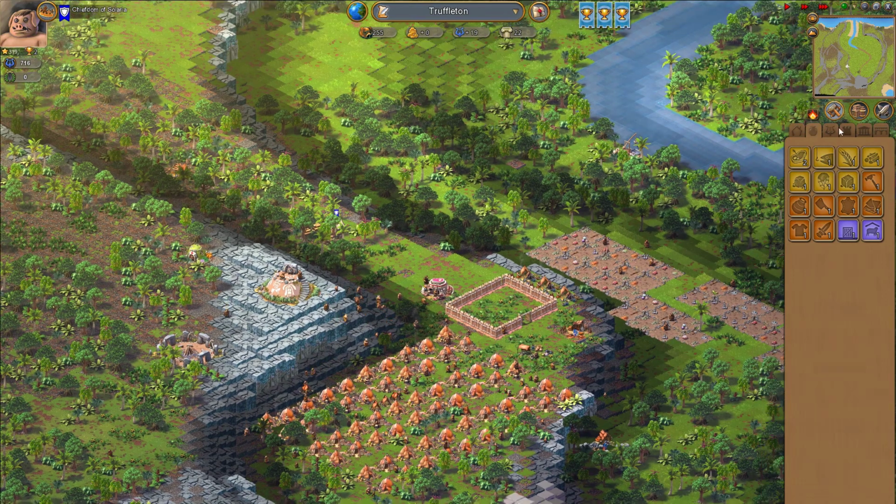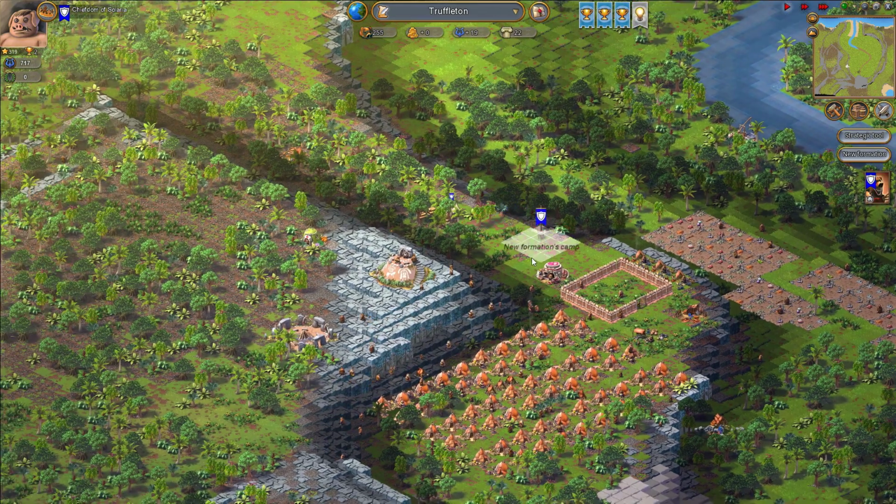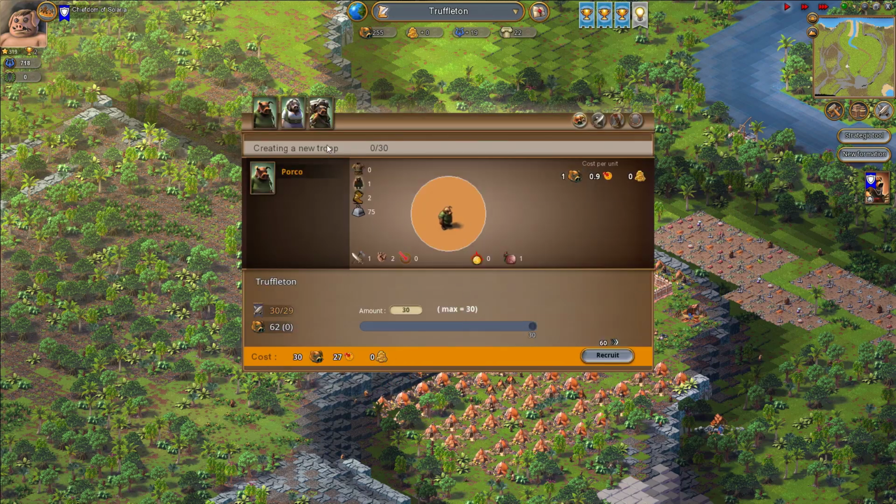Now, the next priority is to pull all our people out of work. I want to make sure that we actually have a new formation here. And a new technology. Okay. This is our old pigs army. No. The sad wolves. Truffleton's slayers. That sounds like the dirty half-hundred. Alright. Sounds good. We're going to set up a javelin army here. Now, the population that we have is not great.